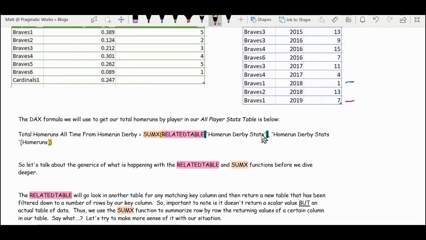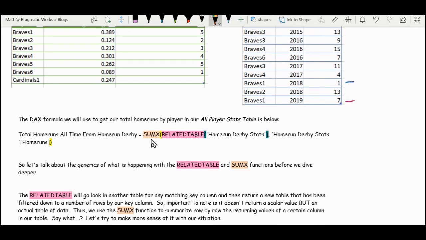Okay, I brought back a table. Now what am I supposed to do with it? Well, now this is where SUMX comes in. SUMX is an iterator function, which instead of taking the sum of an entire column, is going to go row by row and pull the numbers out from a specific column to add up. So SUMX can work over an entire table, unlike the SUM function, which only works for a column. In order for the SUM function to work, you've got to give it just one column. If you give it more than one column, you break the system.